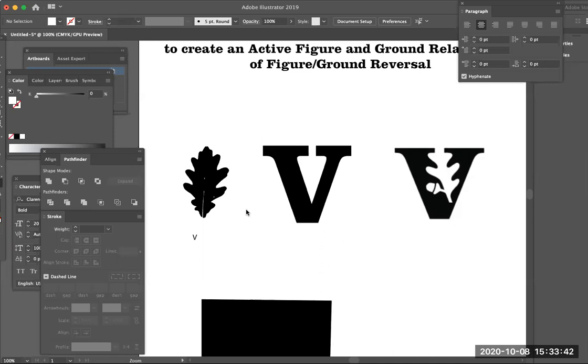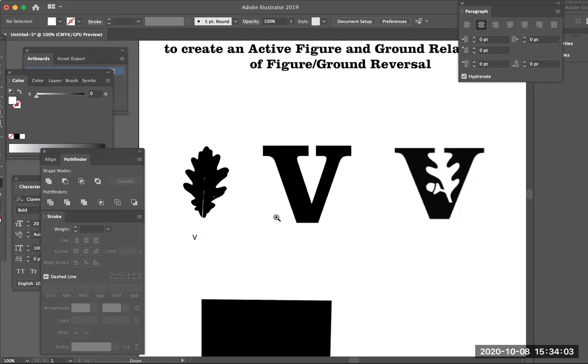Maybe you can get a sense of how those were made, the typical techniques that might have been used to make it happen, and how that may give you some ideas of how you might build a figure ground reversal or make use of substitution on a shared contour on your own logos.